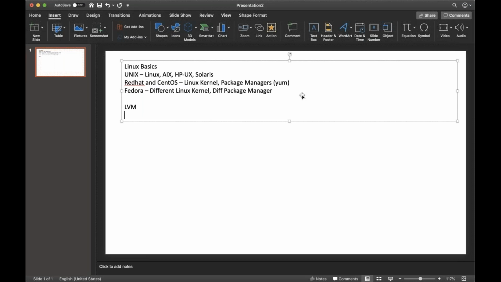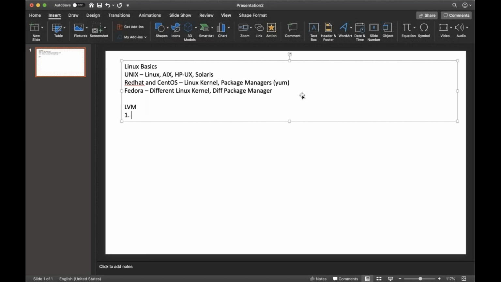LVM. So with LVM, this is basically another utility that is available in your Linux OS. Comes as part of the operating system. As the name itself indicates, it's the manager that manages your logical volumes. And logical volume is your file system, right? So the first step is we will assign some raw disks to your OS. Depending upon if you're using virtualization, they are called virtual disks or physical disks, LUNs, right? They have different names to it.